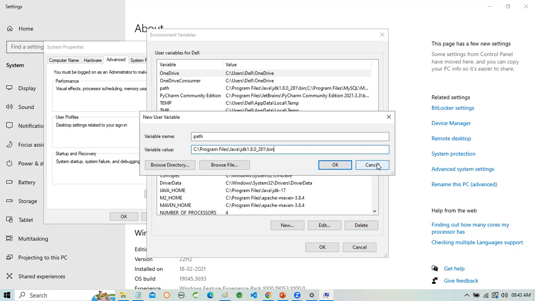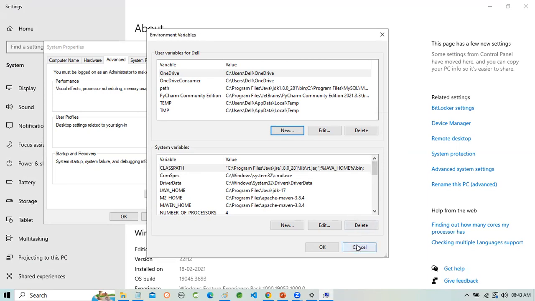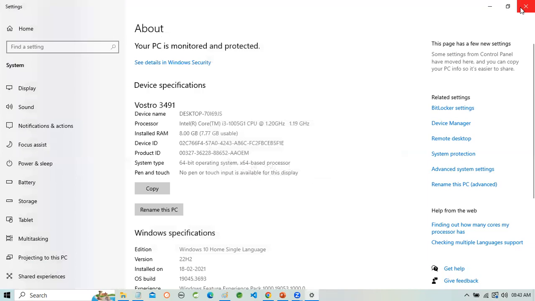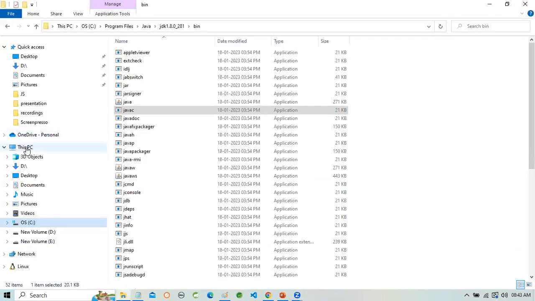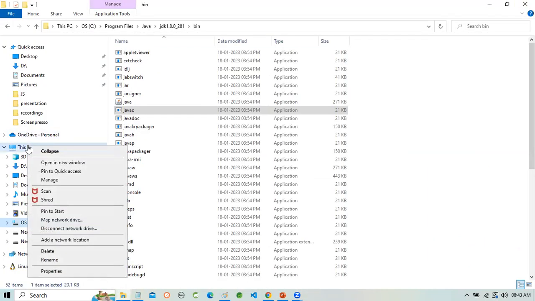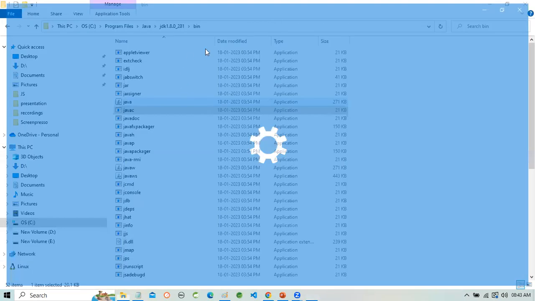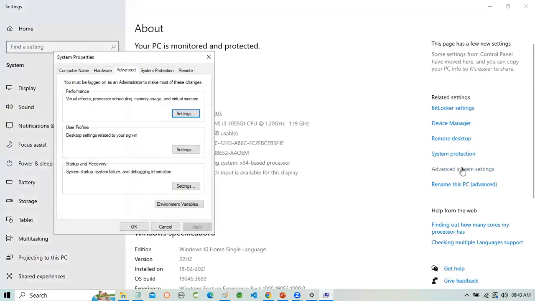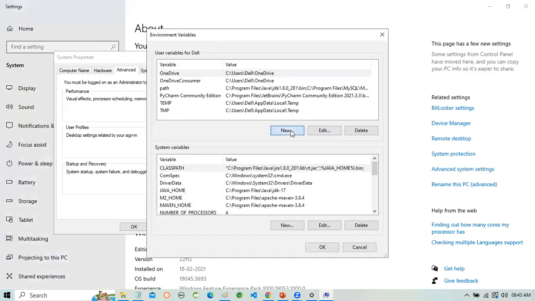First of all, copy the path of the Java compiler. After that, click the right mouse button on This PC. You will get the Properties option. Click on it. Then click on Advanced system settings, then on Environment Variables, then on New.